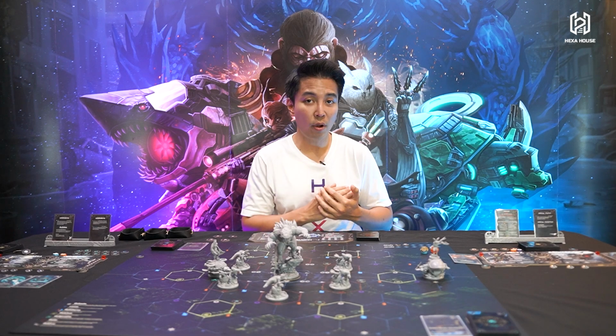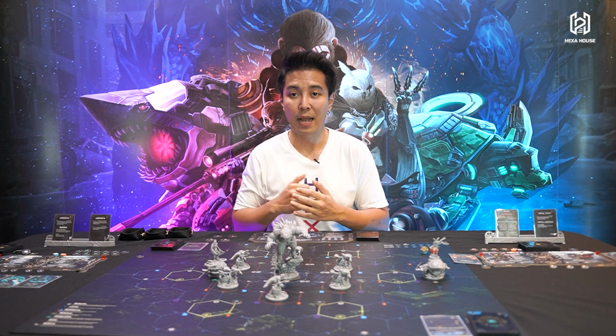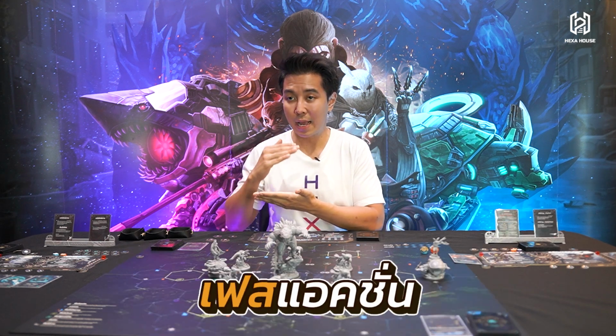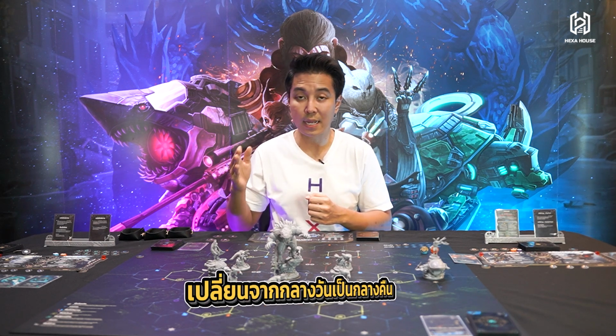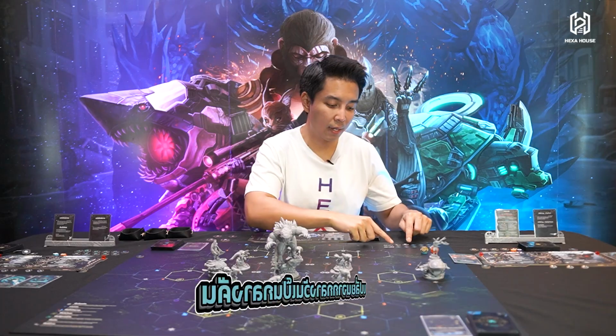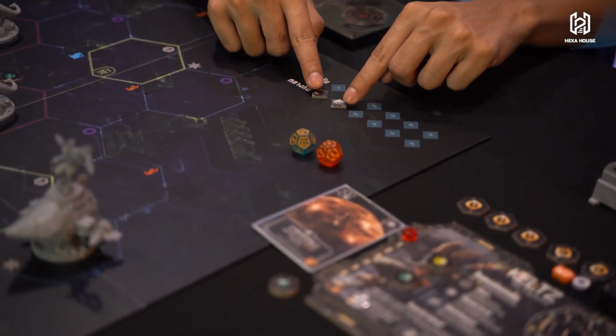After the first player has finished their turn, the second player will take their turn in the same order, starting with the preparation phase, then the action phase, and finishing with the upkeep phase. We'll do this until everyone finishes their turn. We are going to change the game's time setting from daytime to nighttime. The player token shifts to the night side on the timeline.